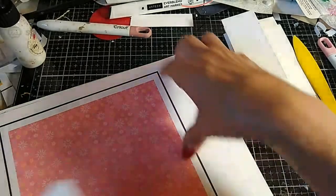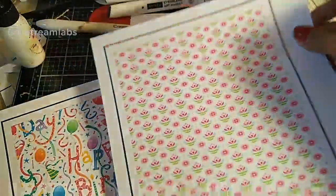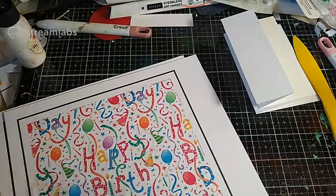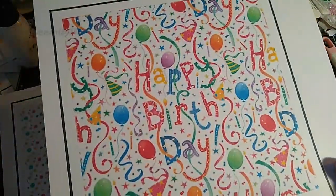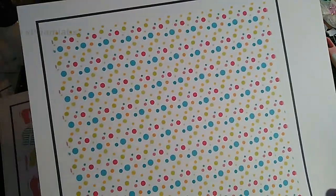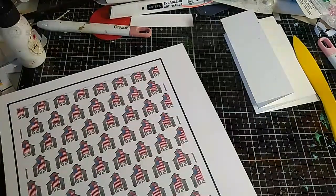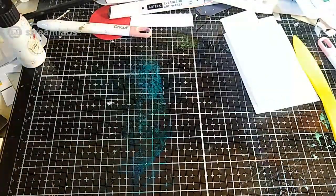I don't know. But then there's this one. And then we have this one. And then we have the happy birthday. And I should have done that. I was doing these at first, and then it was like, why am I making them only 6 by 6? I could be making these bigger, however big that'll let me. So anyway, we have that happy birthday. This is an Echo Park print paper. This one I believe is photo play, because it goes with the summer one I purchased. Just like this. See, here's the photo play paper print. And then we have the Echo Park paper. And I'm thinking that's what we should do.